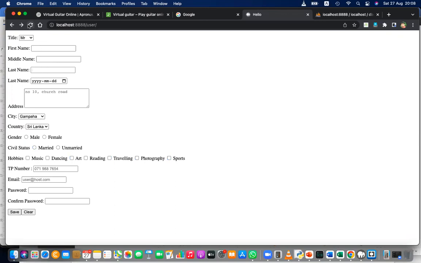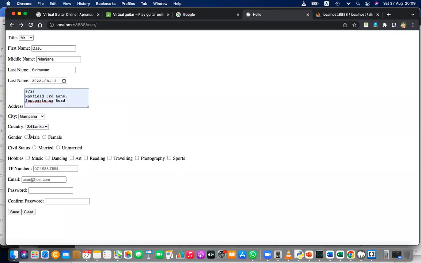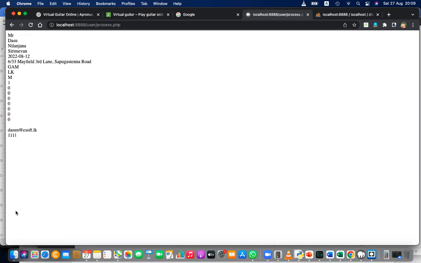Why is that? So let me refresh the form. Let's try rewrite this. Dasun. Bit of a headache because you have to enter all the data. So maybe you can use a form filling application to get this done. Let's put the values, dancing, and zeros and 1, latest on 3, an email, password, save.